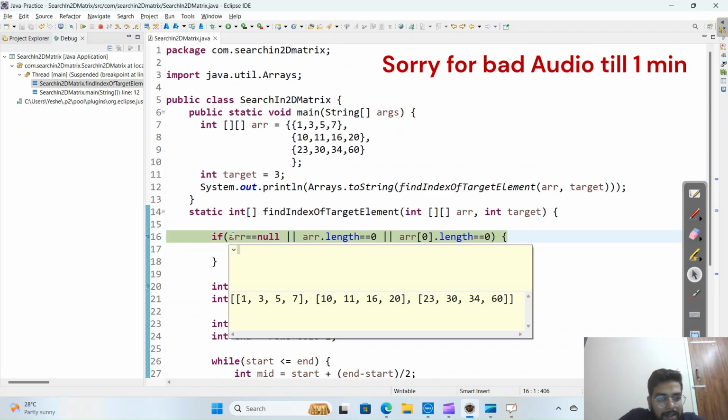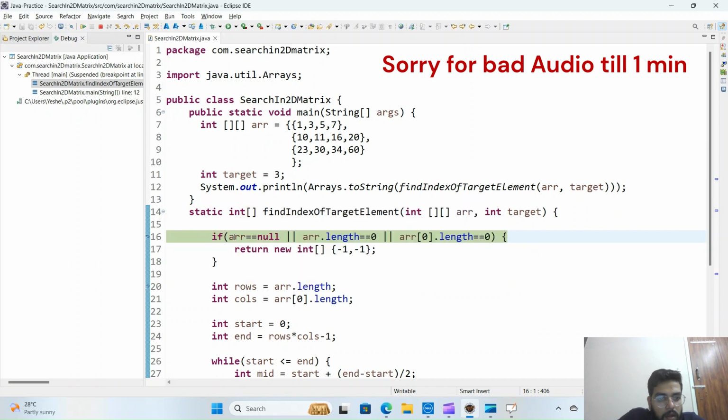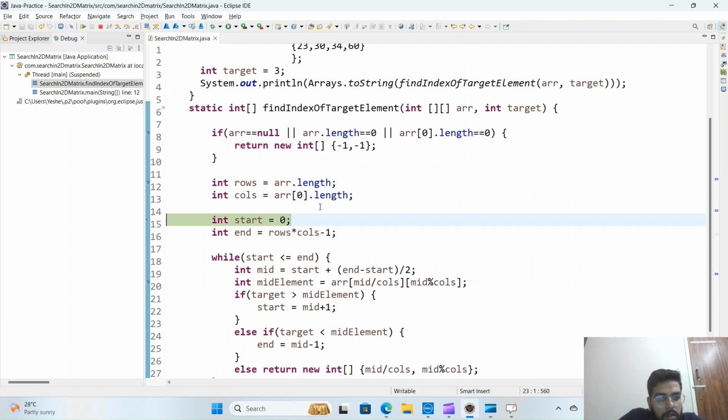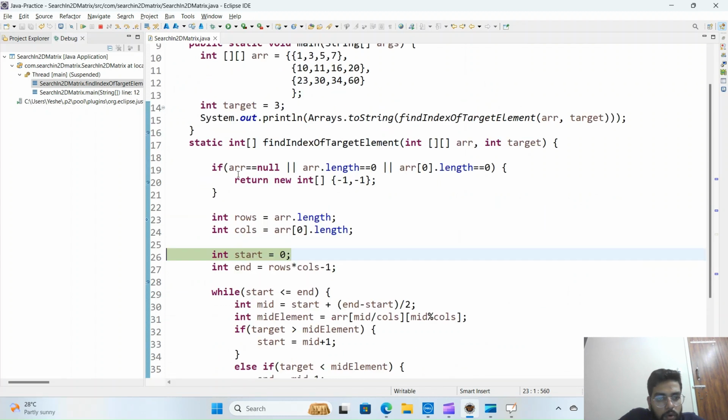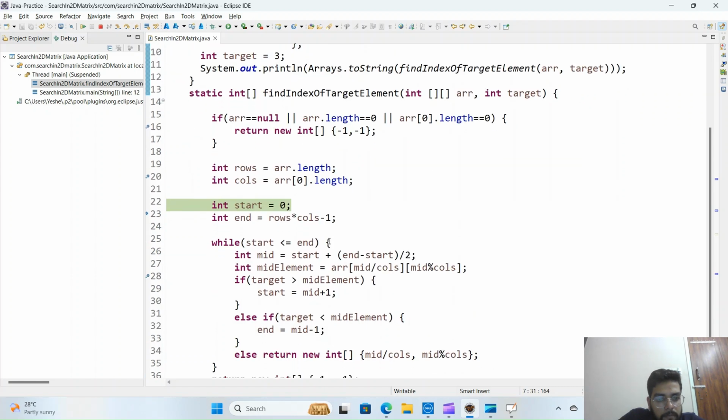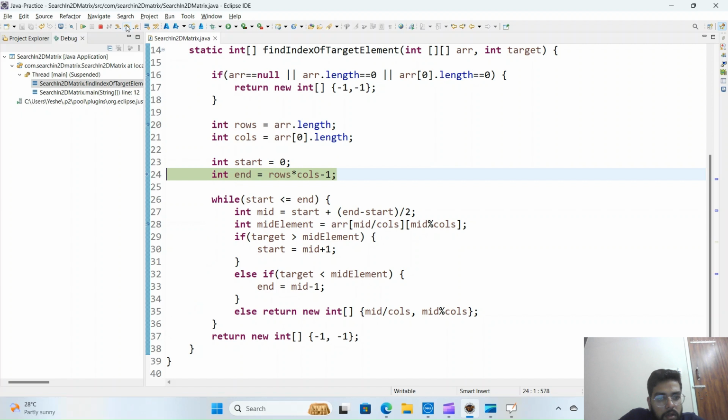Let's okay. arr equals null? No, no, no. All conditions false. Number of rows 3. Okay, 3. Number of columns are 4. Okay, you can see 1, 2, 3, 4. There are 4 columns. Fine. Start is 0. Rows into columns 12 minus 1, that is 11. You can see 11.